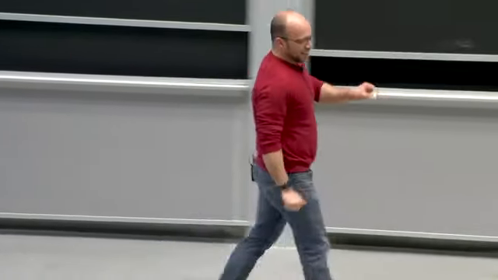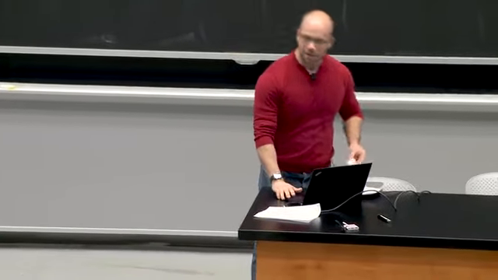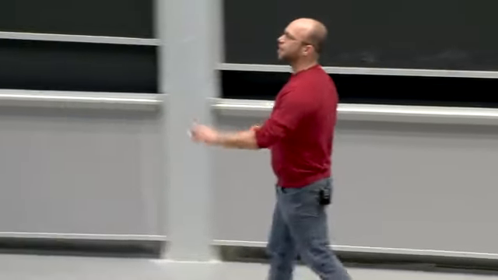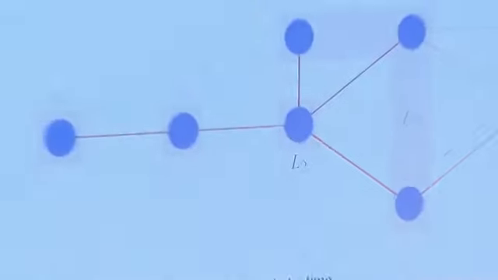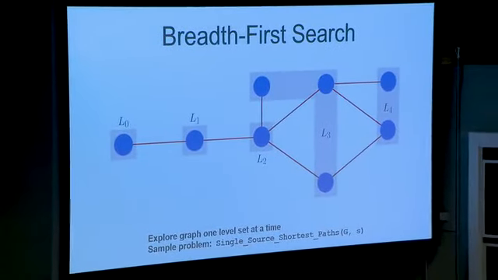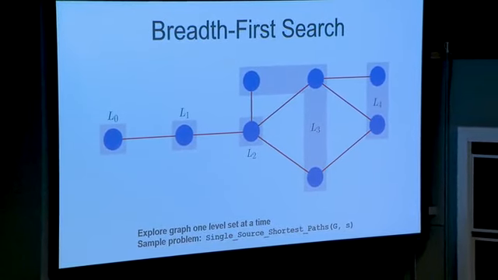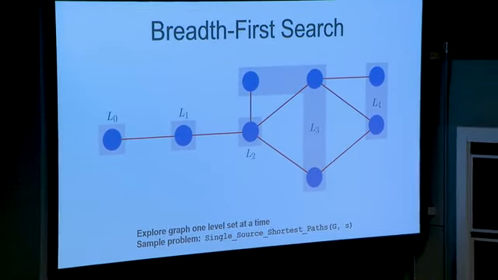Excellent. Okay, so last time we talked about an algorithm called breadth first search, BFS, for those in the know. Breadth first search is an algorithm, and the reason we use the word breadth is because, remember we talked about level sets last time, because we talked about breadth first search in the context of computing shortest paths. In particular, we have our source node all the way on the left-hand side, and then breadth first search constructed all the nodes that were distance 1 away, right? That's the first level set, and then all the distance 2 away, and then all the distance 3 away, and so on. Right? So in particular, the level set L3 isn't visited until we're completely done with level set L2.